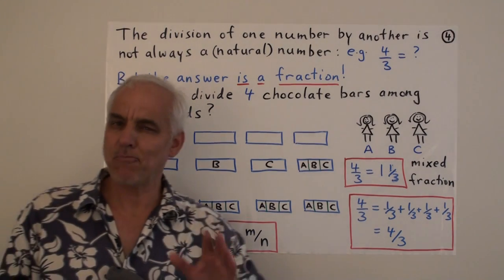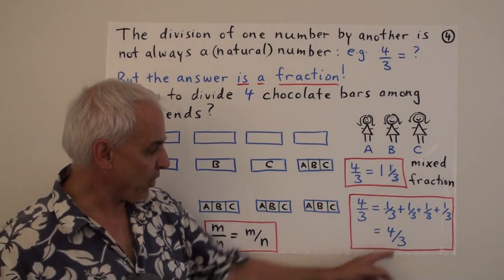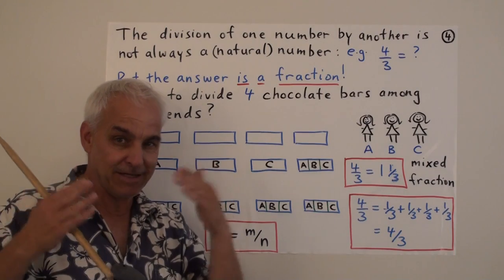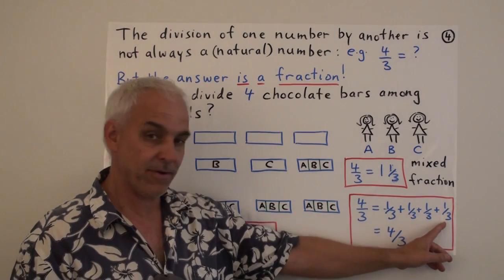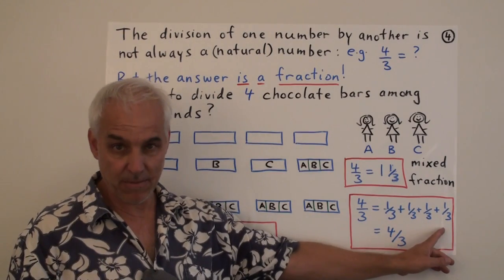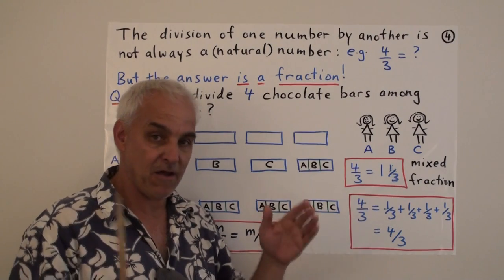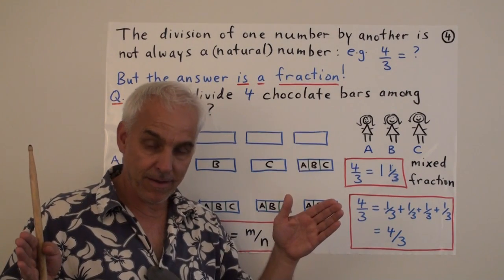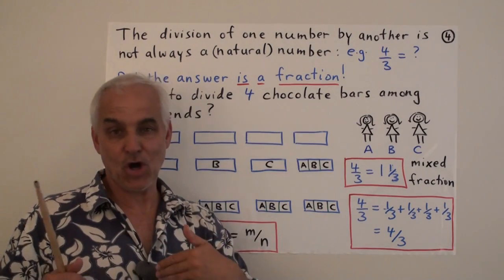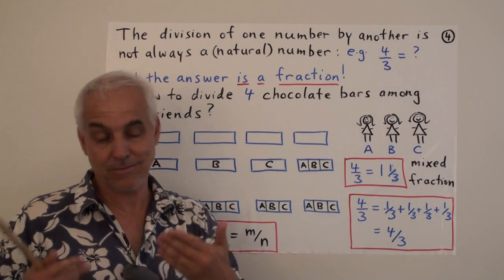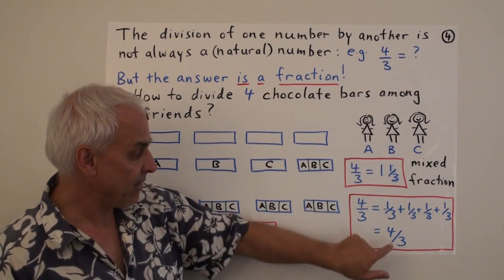So this is a connection that's important to point out, that the fraction 4/3 can be interpreted now in different ways. You can think about it as being 4 copies of 1/3. That's how we started thinking about it. But you can also think about it as being what you get when you divide the number 4 by 3. So it's the result of an arithmetical operation on natural numbers whose answer is a fraction.